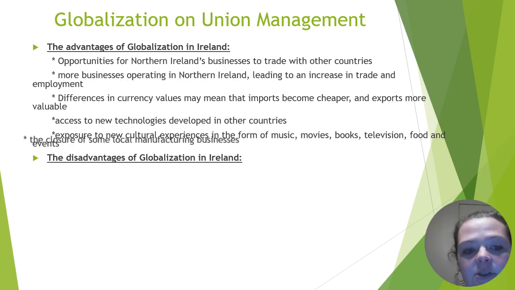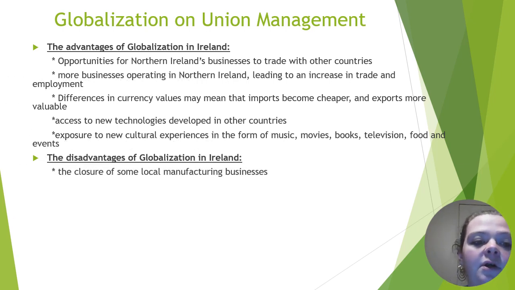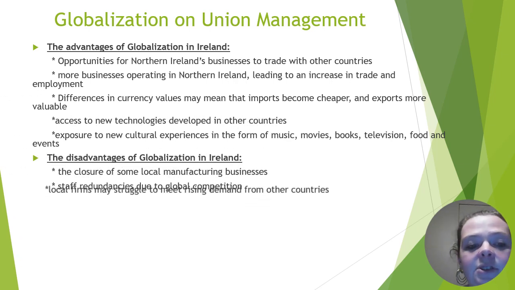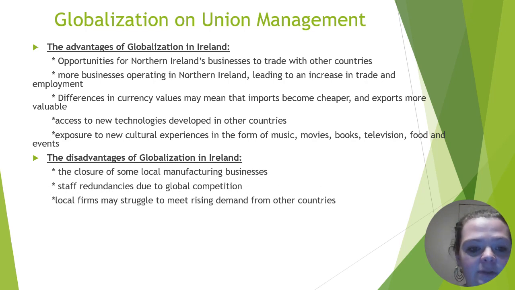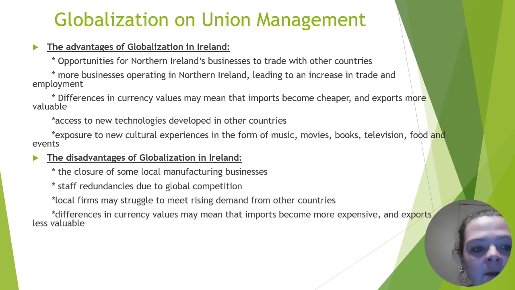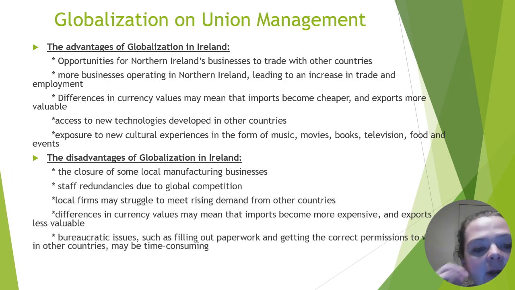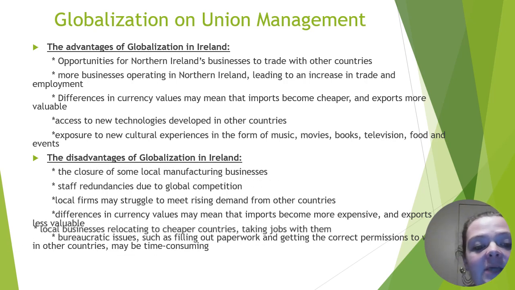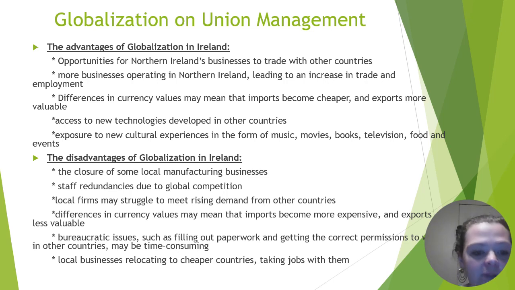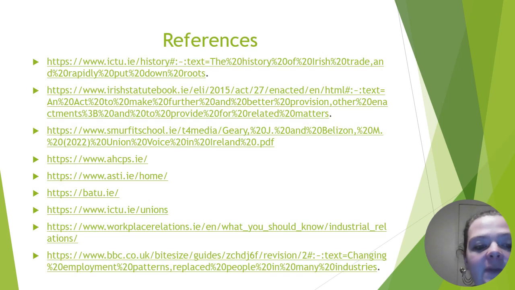There are also disadvantages. These include the closure of some local manufacturing businesses and staff redundancies due to global competition. Local firms may struggle to meet rising demand from other countries. Differences in currency values may mean that imports become more expensive and exports less valuable. Bureaucratic issues such as filling out paperwork and getting correct permissions to send your goods into other countries may be time consuming. Local businesses may also relocate to cheaper countries, taking jobs with them.